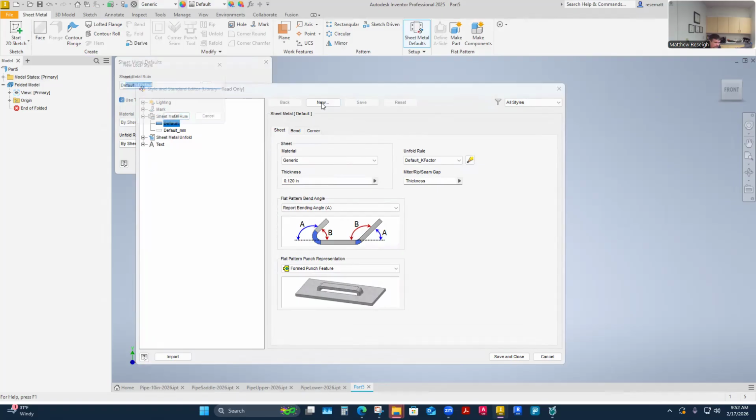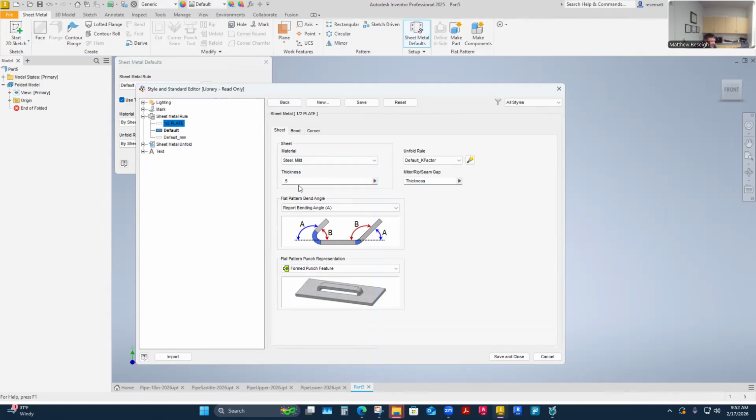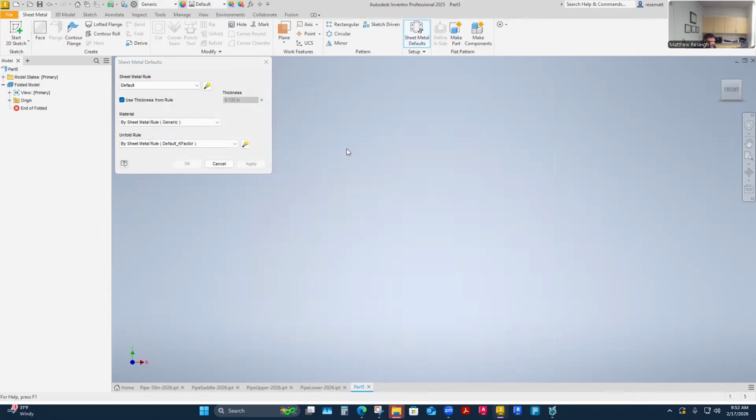So I'll just make a new one in this one and I'll say it's a 1/2 inch. 1/2 inch. Do we say plate or something? I didn't really specify type. I just said 1/2 inch plate. Okay. So on 1/2 inch plate, the thickness is 0.5 because that's the thickness of the plate. And really this, I guess I can set the material type here, is S for stainless. I mean for mild steel. So 1/2 inch mild steel, that's the only thing I'm really programming here. And I'll just say, yep, save it and close.